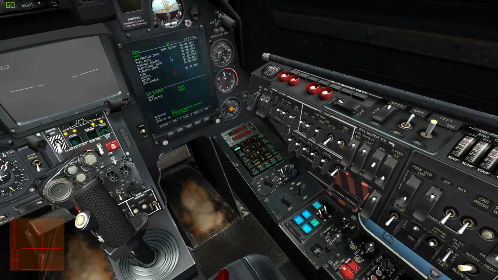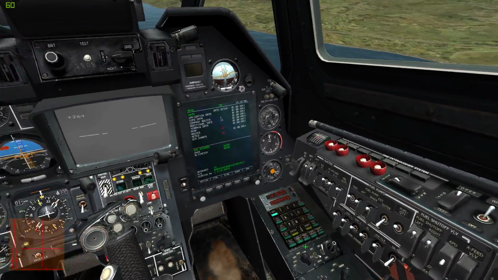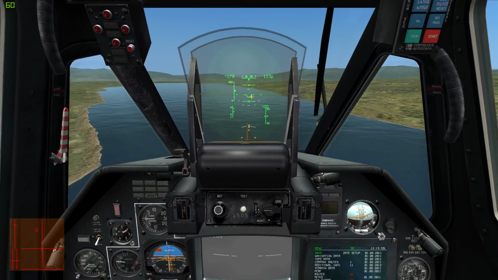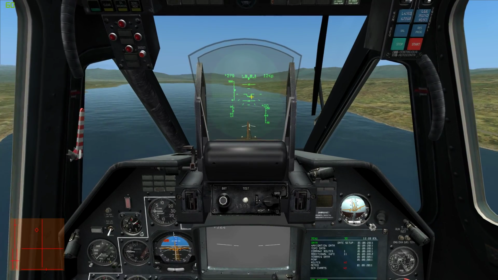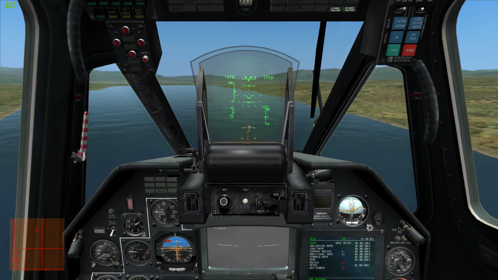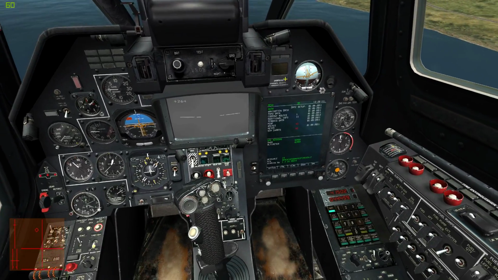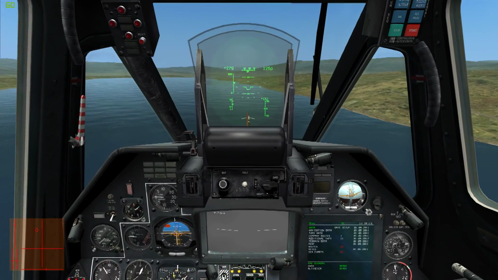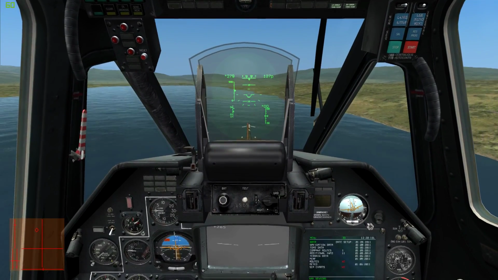Now, about the heading autopilot, the heading hold. If I turn this off, right now my ship is really well trimmed, so it's still going straight, but if it were out of trim, it would start drifting to the left or to the right. Okay, I'm going to turn it back on. And now I'm going to put the rudder out of trim.